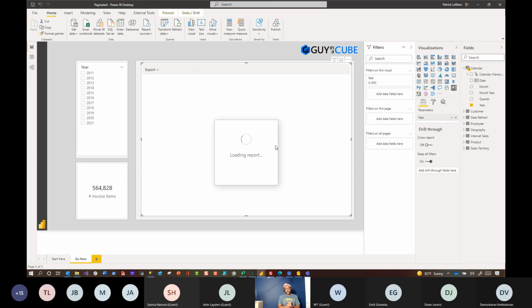When I tested this out a few minutes ago, I got an error and I had to redo it. Remember, this is a preview feature. So do this, it's going to load up, and it's going to take a bit because it's pulling all the data for every year. I should have selected a year before I did this, but we'll be patient and let it pull. It's not that much data.